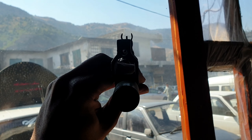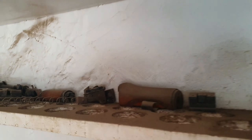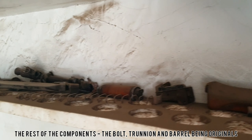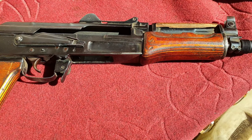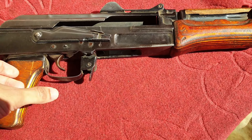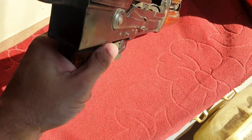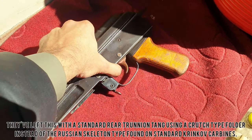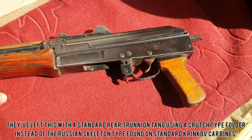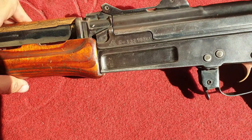A very nice barrel, very clean. Here's some local components, and here we have a Type 2 AK which was converted to a Krink. It may just be a local Type 2 AK that was built from the ground up using a local Type 2 receiver, because it exhibits a lot of signs of being a local receiver, although it's very good quality indeed. The rest of the components are definitely local.